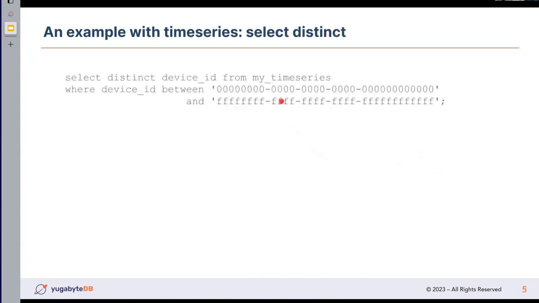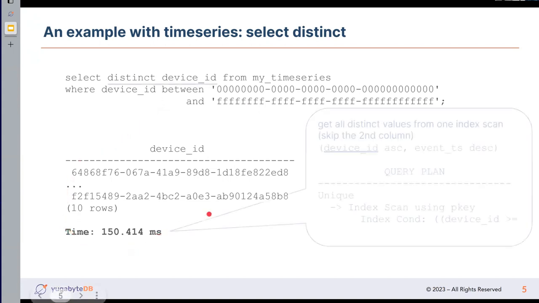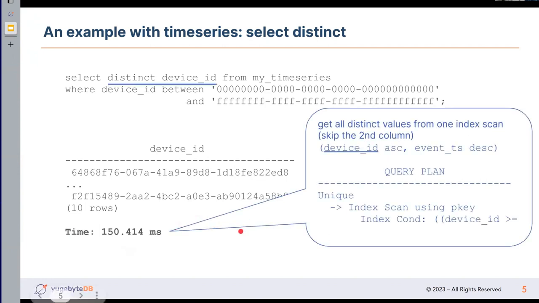Without this feature, hybrid scan, loose index scan, we would have to scan all the rows and then get a distinct, usually by sorting them or hashing them. Here, you can see how it is much faster than scanning all the rows. That's the main point. The time depends on the number of distinct values, not on the number of rows in the table. So this is really scalable.